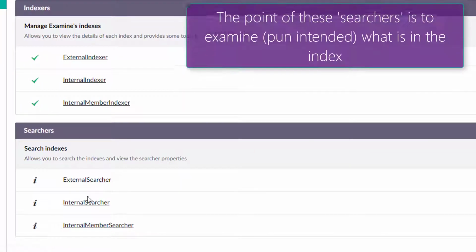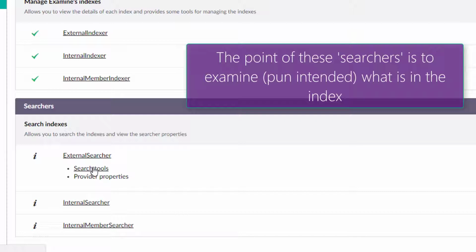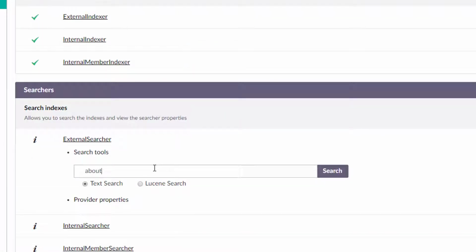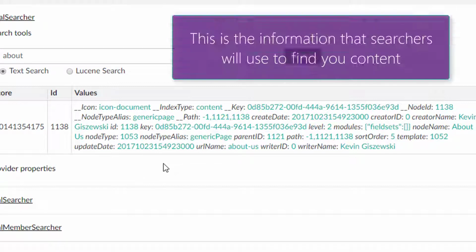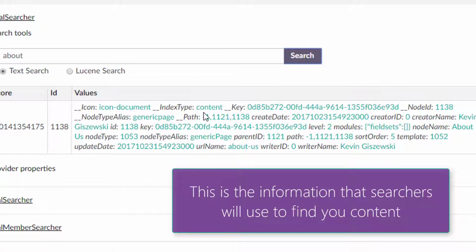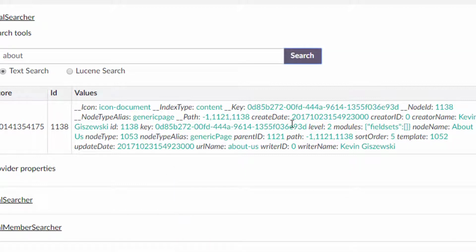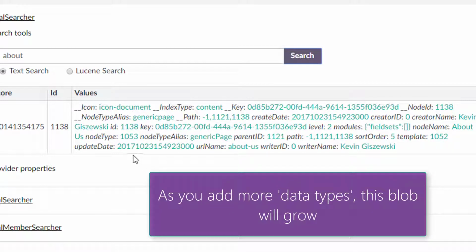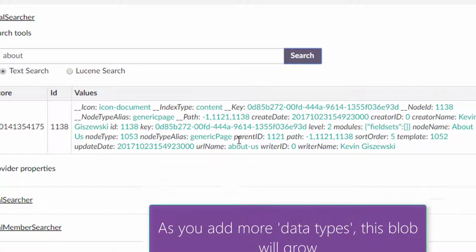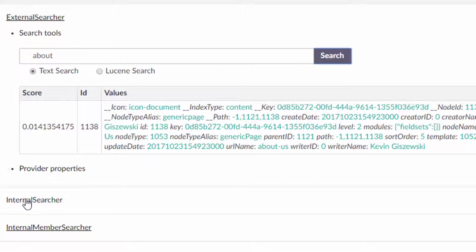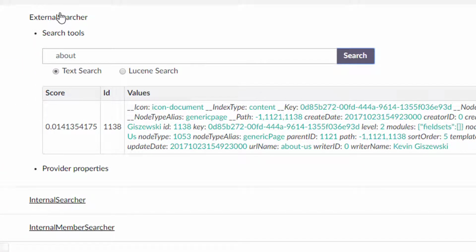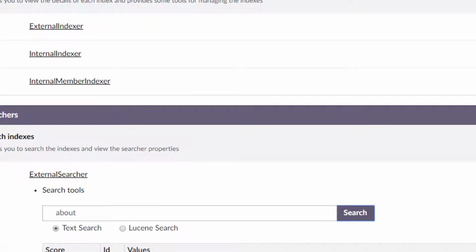And then you've got a little sample searcher here. If we go to this one and click search, and let's type about and hit search, we're going to get back some really strange looking data, but this is actually how your content is stored in the Lucene index. You've got different keys here that are black. This teal color has the actual data values. The about keyword here should have returned our about us page. If we look for the node name, it's right there, about us, and it's got the node ID and things like that. You can do that also for the searcher or the internal and the member. So that's as deep as we're going to go. This is very useful, I just want you to be aware of that.